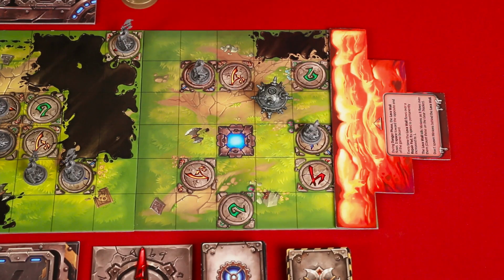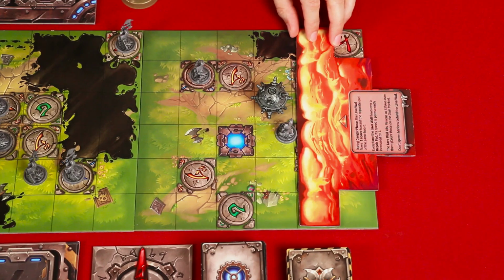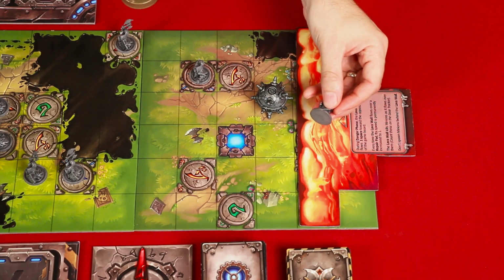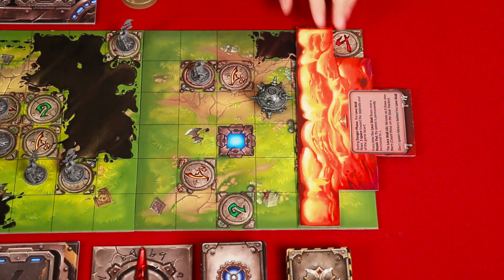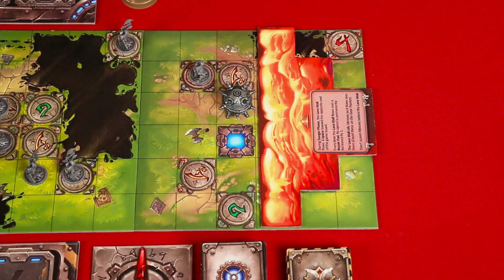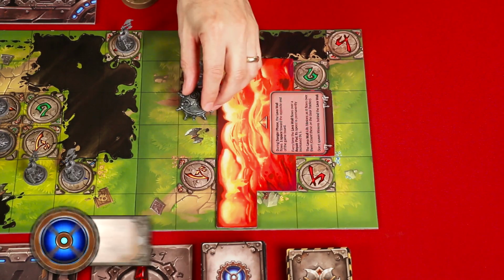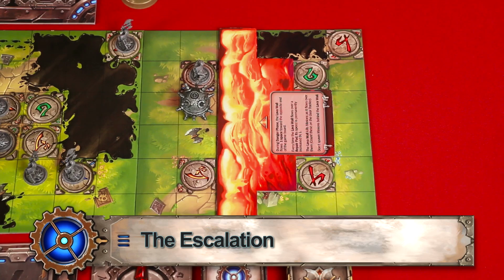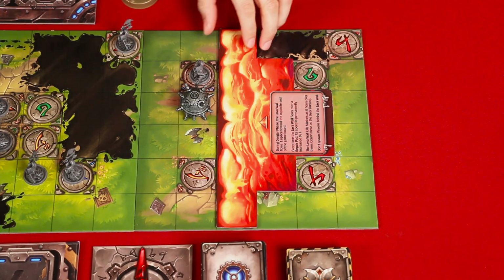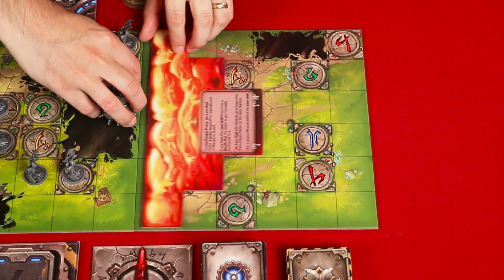First of all, it advances 1 space towards the opposite side of the wall. Any minion that it would go over is then killed and added to your minion kill track. If lava would flow over a mech or a bomb, it instead pushes it, causing 1 damage for each space it's moved. Again, always resolve player damage first and then the bombs. Each time the lava flows over a repair pad, it will increase its movement speed by 1 for all future movement. So for example, during the next round, this lava would advance 2 spaces, like so.